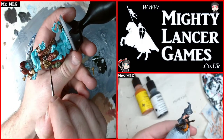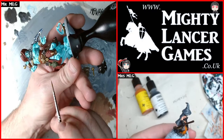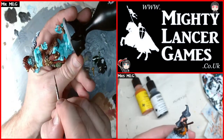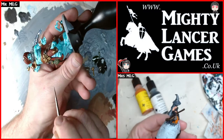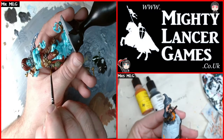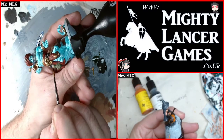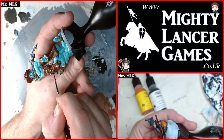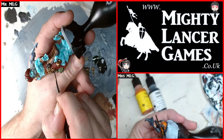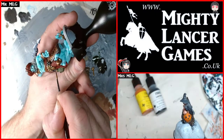Craig says, built all that stuff the other day, Nathan. All built up in about 2 hours. Just got to paint them all now. And yeah, I understand that some of the Legion figures are a bit tricky to put together, but I think the stuff that you picked up isn't quite so bad. The droids apparently are absolutely awful to put together. The battle droids, because they're in so many pieces and they're really fiddly.